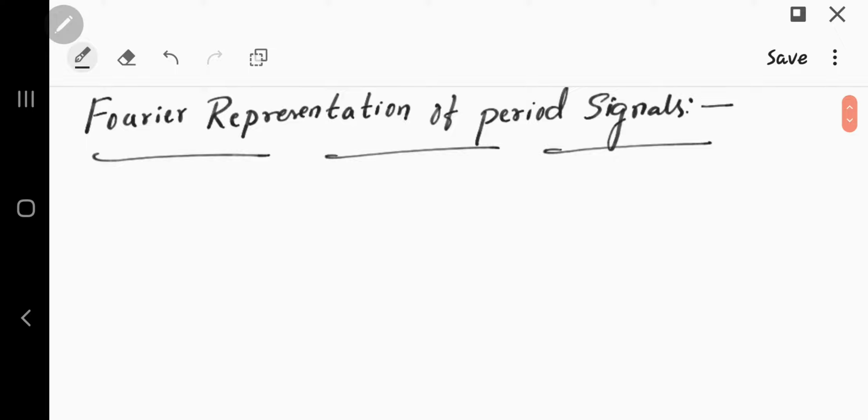So it is particularly mentioned as periodic signals because what kind of signal we have to represent in Fourier is important. In the previous cases, we defined the system in terms of its impulse response. That means we find the response of an LTI system only if its impulse response is known. Now in this case, we have an alternative kind of representing the signals and the systems.